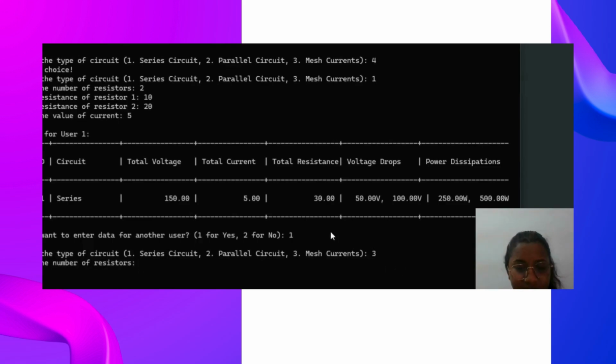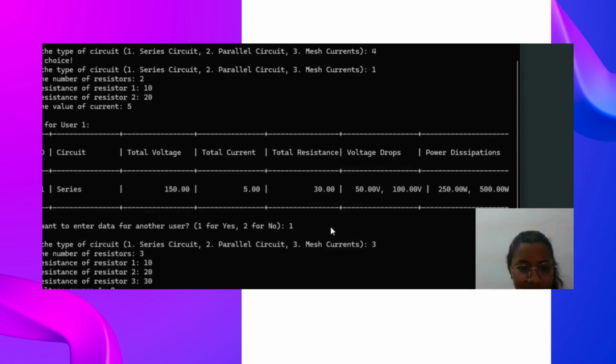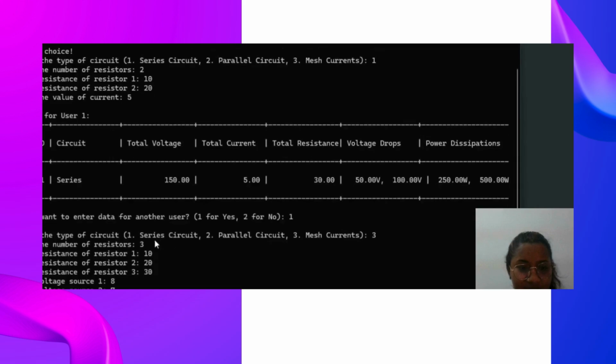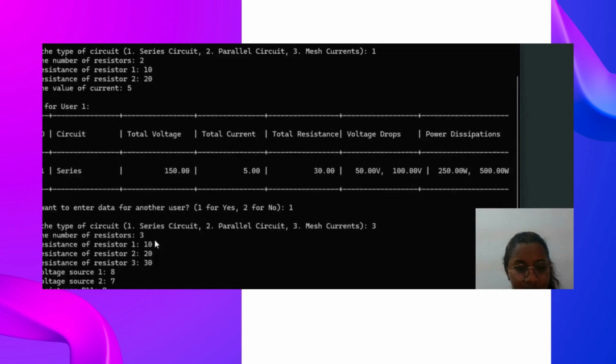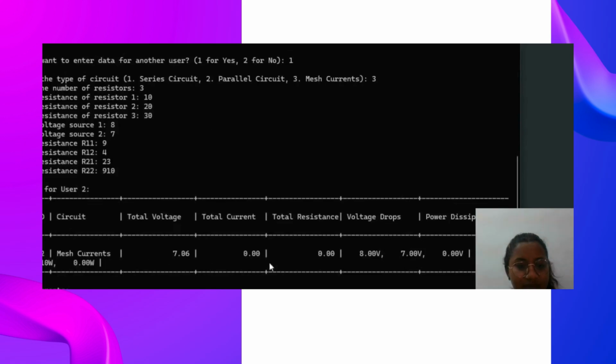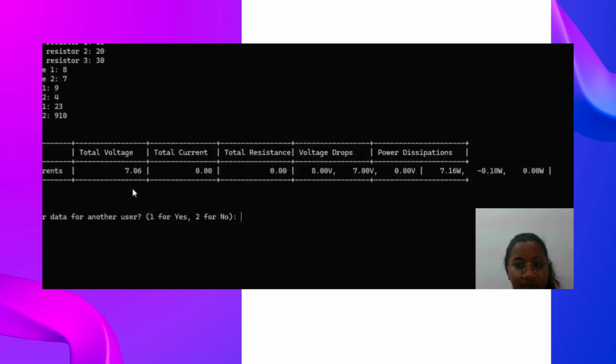The resistances are 10, 20, 30, and voltage source one is 8, 2 is 7, 9, 4, 23, and the mesh current is this, and that's all from me now.